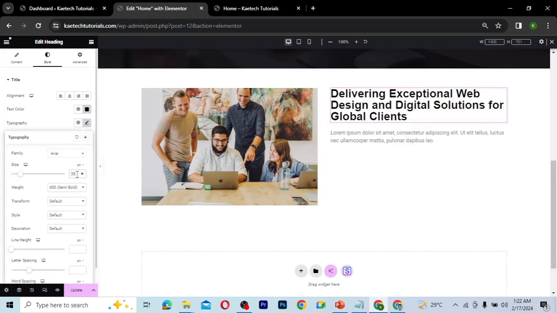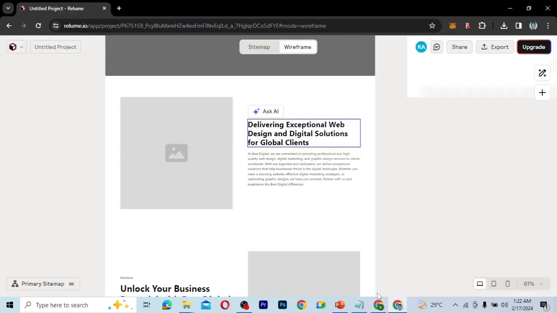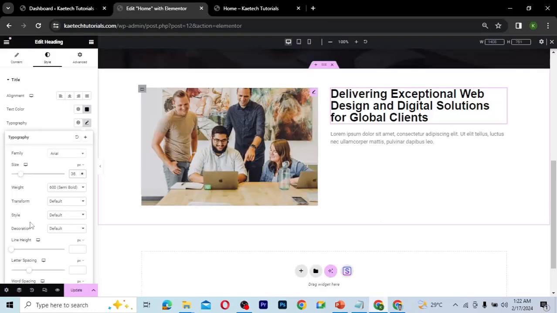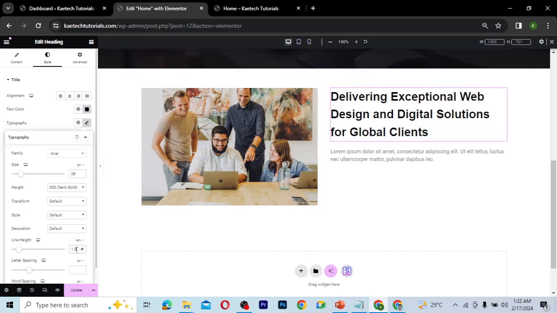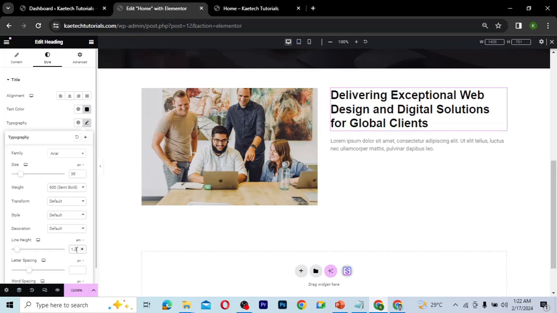Let me give it 35, or let's say 36. Yeah, if you look at it, it has three lines, which is exactly what I want. And then the line height, I'll change this to EM, and make it 1.5 or maybe 1.3 or 1.2 EM. This is quite okay.